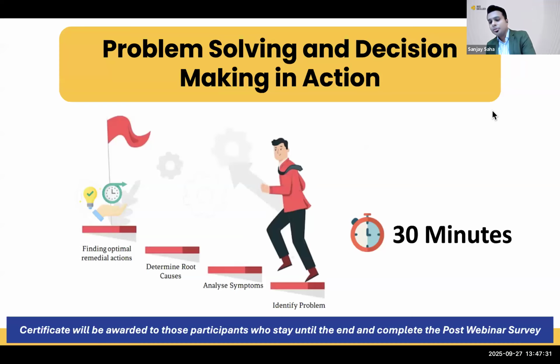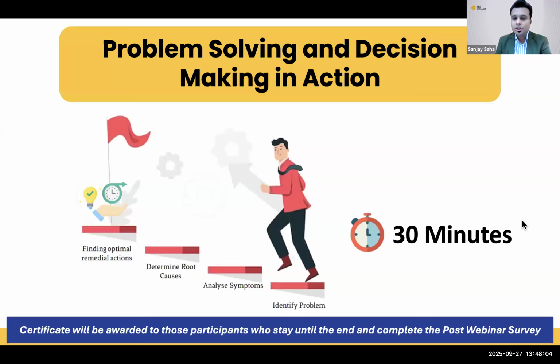So I will stop here. This was my part. I've taken you through a basic journey on how to diagnose problems, understand what is causing the symptoms that you are seeing every now and then. Once you find those root causes, figure out how do you solve them, and take the right decisions and implement them using a structured implementation plan.